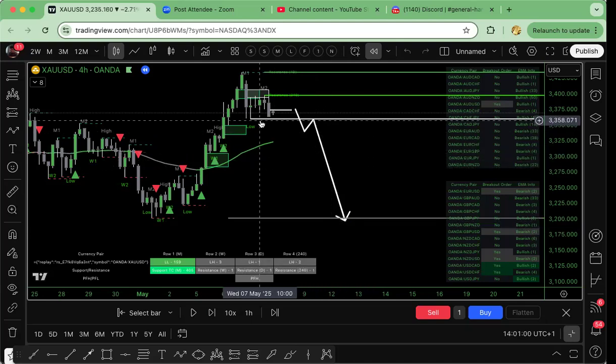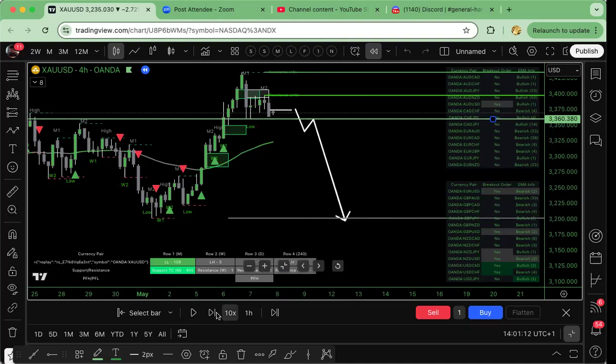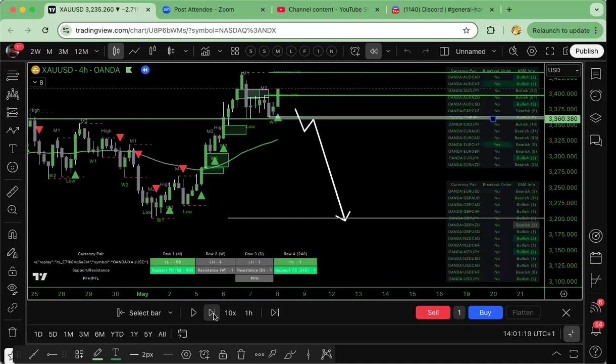So, boom. What I told every single person is that you can literally look for yourselves: as soon as price breaks this level here, which is 3360, and again, you can see that in the video, we're just going to wait to see what happens. So let's just fast forward this a little bit. Boom, boom, boom. We're in 1 hour intervals, even though we're on a 4 hour chart.